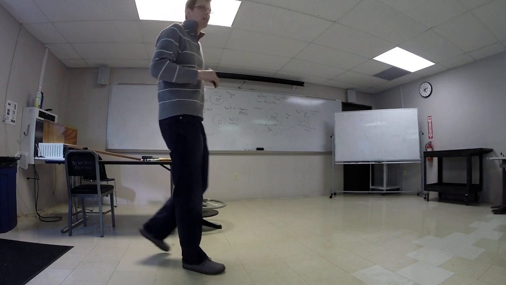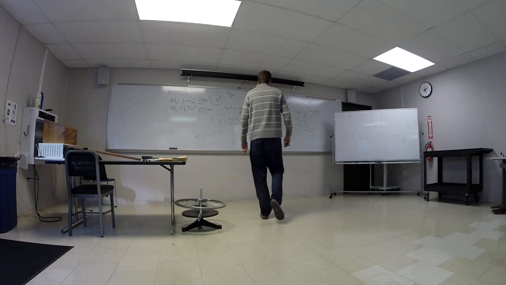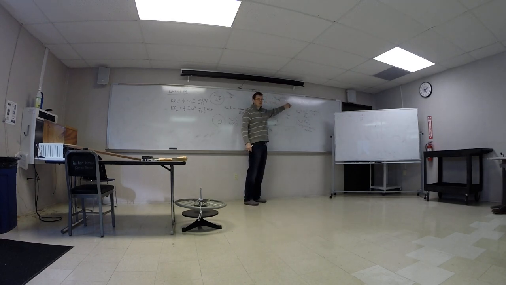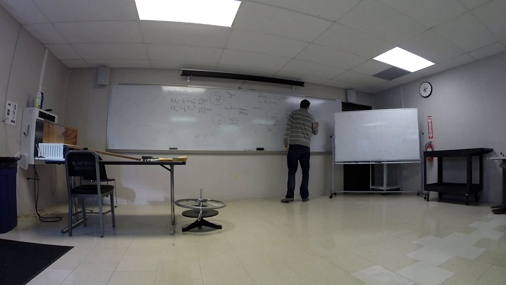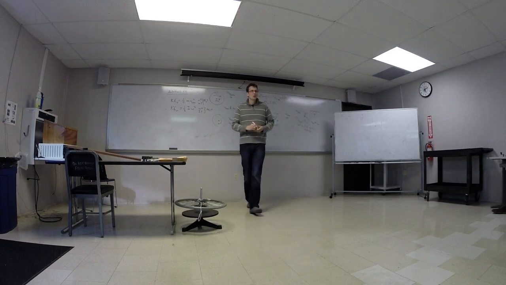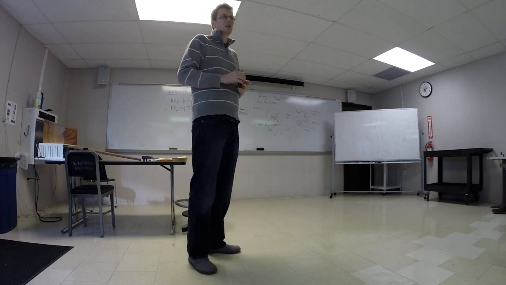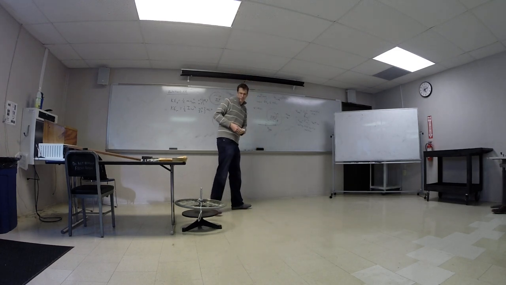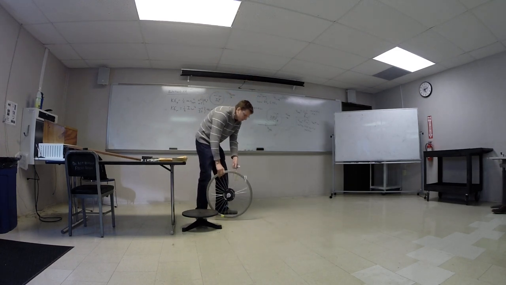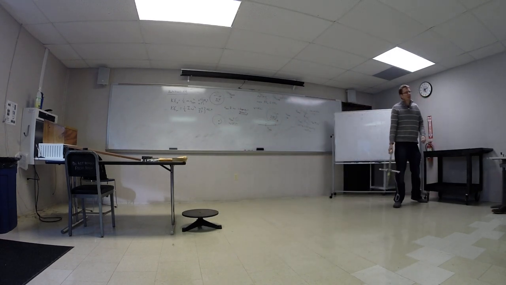If you don't want to roll properly, you don't have to obey this equation, but if you are rolling properly, this is the relationship. We said that there should be a relationship between these two things, and here it is. It turns out that they are directly proportional. So VCOM is directly proportional to omega, which means if you want to go across the surface twice as fast, you're going to have to rotate twice as fast. Right? They're linearly proportional. We said that if you want to move slow, you have to rotate slow. If you want to move faster, you have to rotate faster. And now we know they're directly proportional.